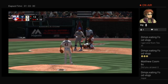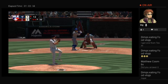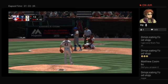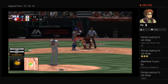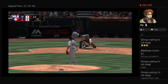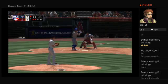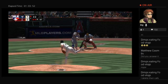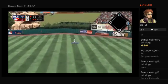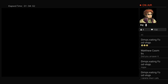And he fouls this one off. Again, he sends it out of play. And good take that time on a low breaking ball. 2-2 now. He executed that 1-2 curveball pretty well. I think that's right where he wanted it to end up, but he couldn't get him to chase at it. And the center fielder is under it to make the catch, and the inning is over.